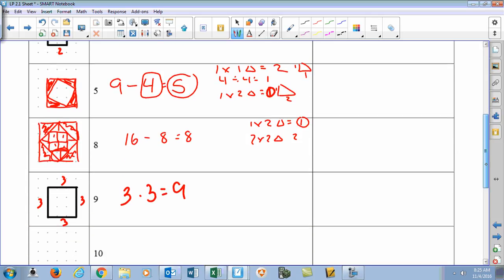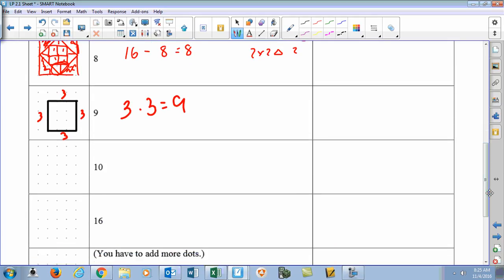All right, so while you were working, I told you number 10 you already knew the answer to. Why is that? Why do you already know the answer to number 10? Nobody's paying attention. The very first thing we did on the front side of the paper. That square, what was our answer when we calculated the area? 10. And they're trying, it's a 1 by 3, so it's here.